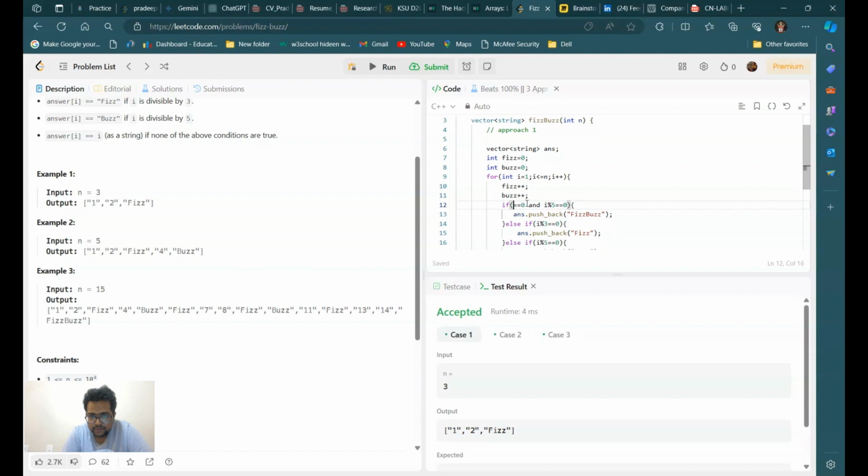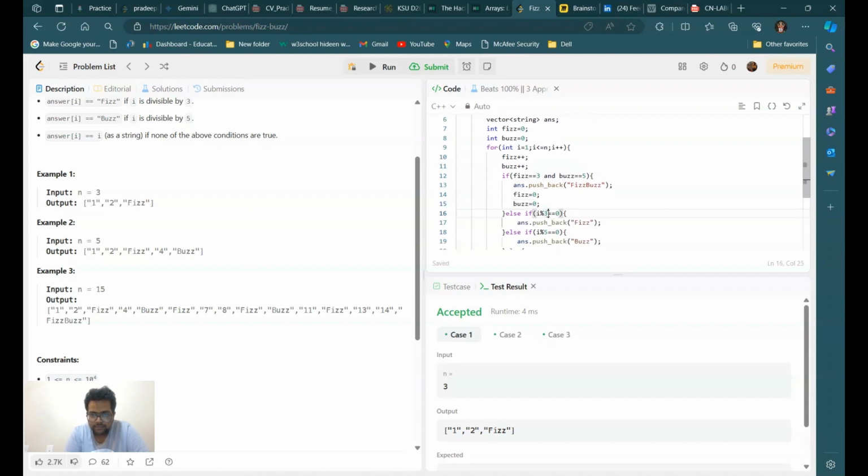So if Fizz is equal to 3 and buzz is equal to 5, we will push back Fizz buzz, and again we need to make it 0.